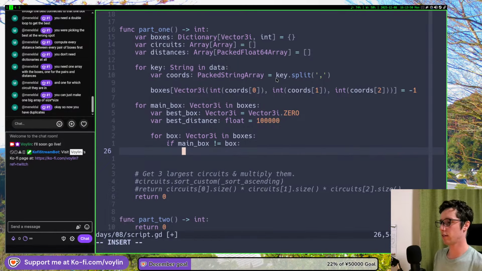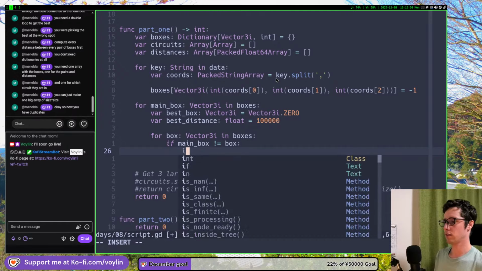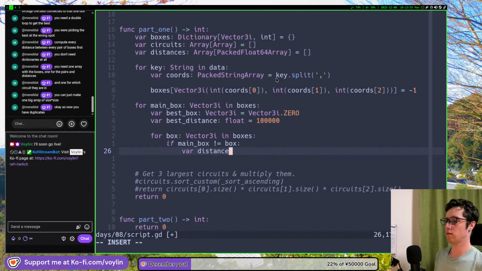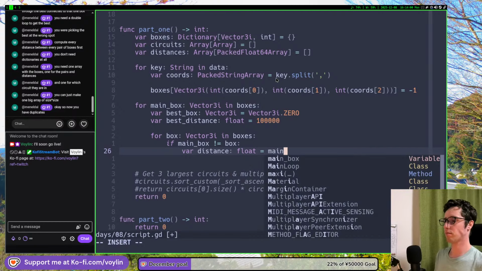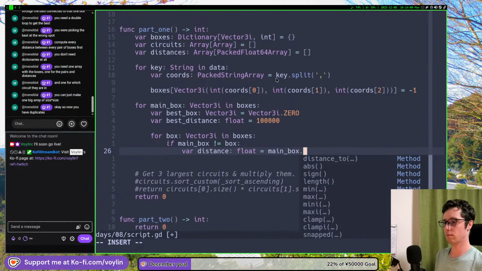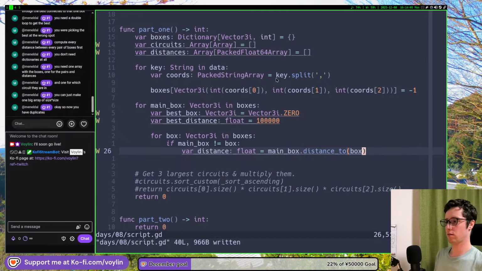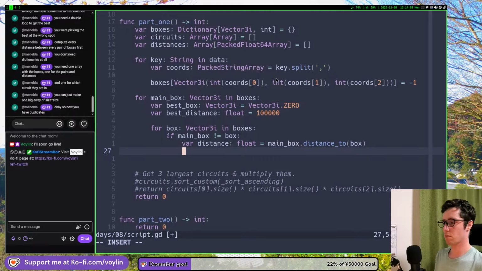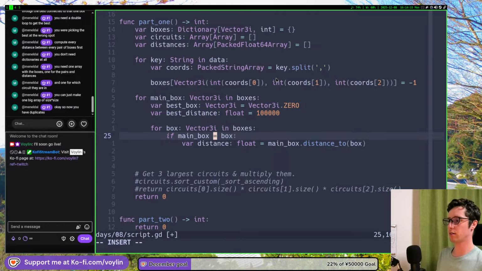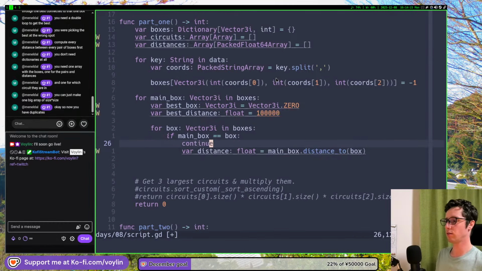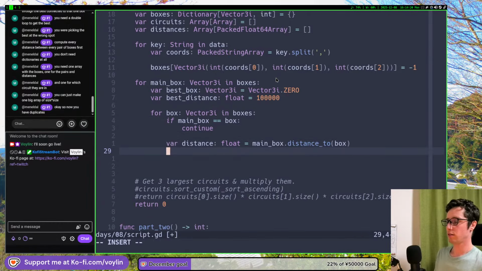If that is not the case, then distance float is... Okay, so this should work again. I should probably do this. Continue for distance.